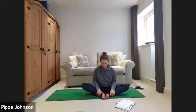And then we're coming into Baddha Konasana, so like we did when you were lying on your back, bring the soles of the feet together and knees open. So ideally, heels are closer to the groin here. If you want to be sat onto cushions or bricks, this is going to help the hips relax a lot more. So the higher your hips are, the easier this is going to feel. So feel free to pop yourself up on something or pad out under the knees as your other option.